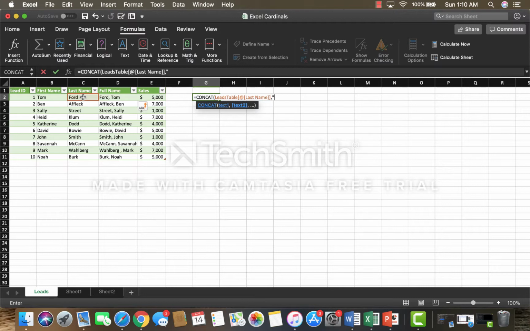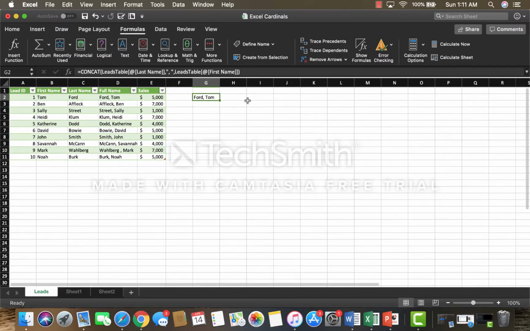You're going to use quotation marks like earlier, put the comma, space, close your quotation marks, and then add another comma so it separates that text, and then select our first name, close your parentheses, hit enter, and as you can see here, it pops out Tom forward for us, just like we were looking for.